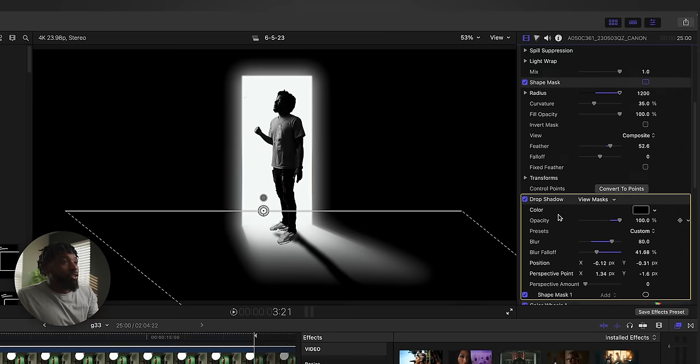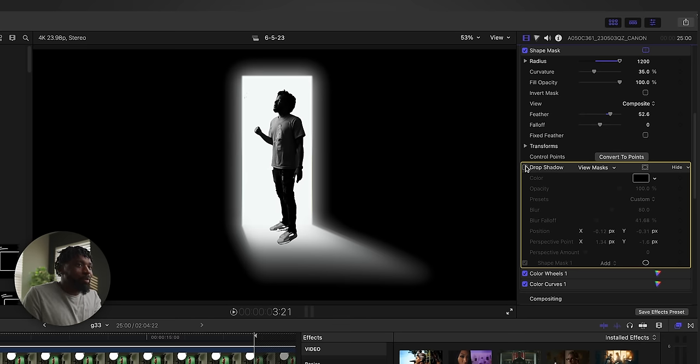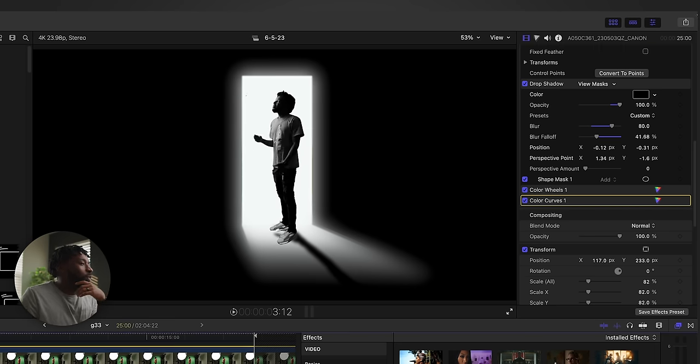And then I added in a drop shadow to make it look like the light was coming from behind him, to kind of cast onto the ground. It still looks janky, but once we add all this stuff again, it starts to come together. We also have a color wheel on here for the black and white, and just a curve right there to bring the tones down a little bit and make it look a little more dramatic.